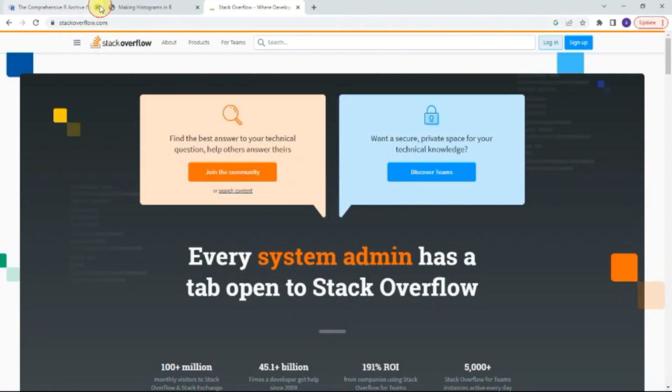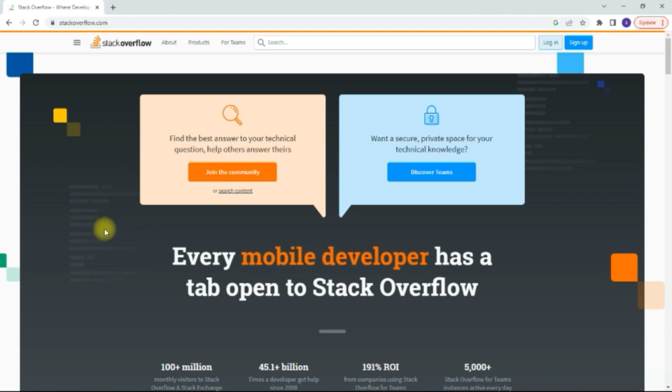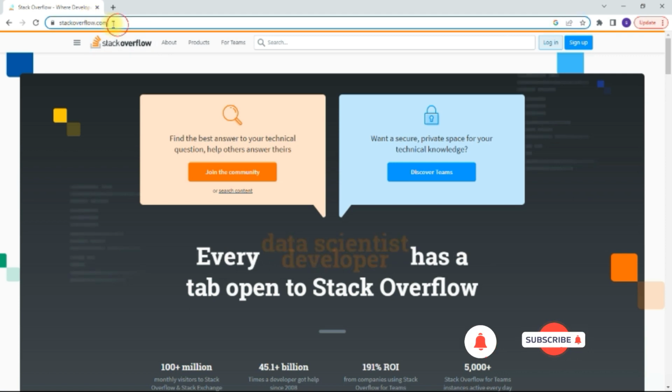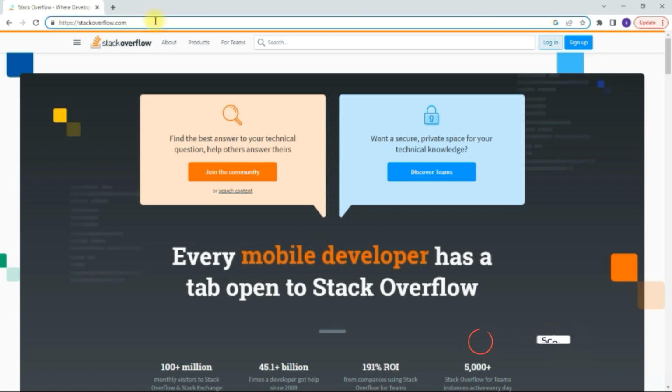Now let me show you what the Stack Overflow website looks like. So this is how the Stack Overflow website looks. You simply type in stackoverflow.com, then you will come to this web page, and here in the search you can type in the question that you have.